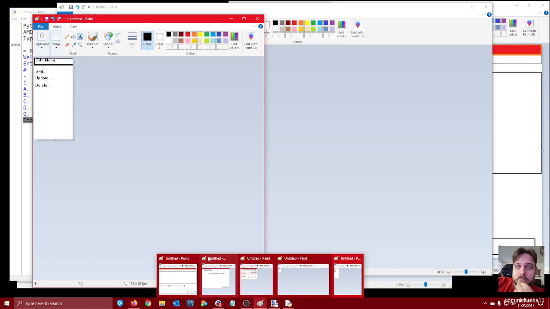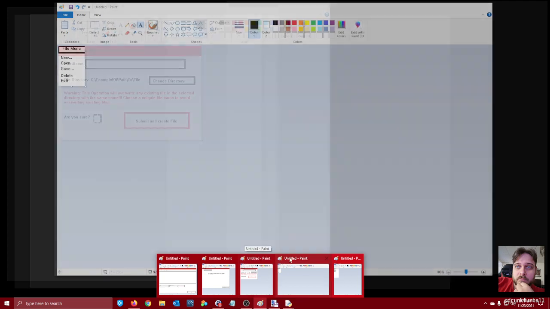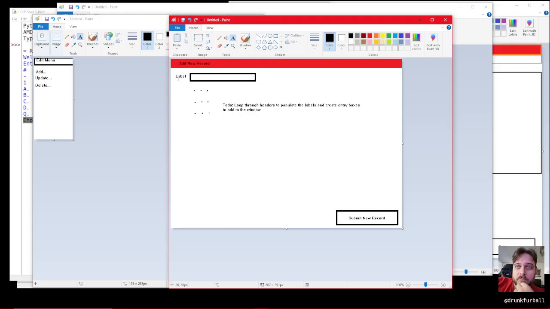So update and delete are pretty much the only ones we have to do, and our update is going to be similar to the add record, except these will already be populated with the information that's there, because the record already exists. So we may even be able to reuse that same window. Right? That makes sense. Yeah, we can do that.